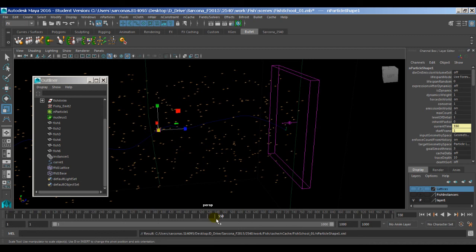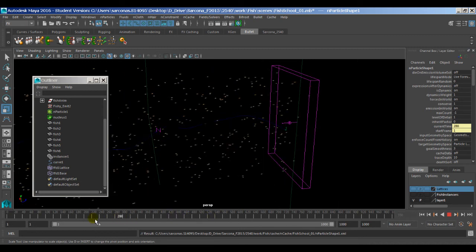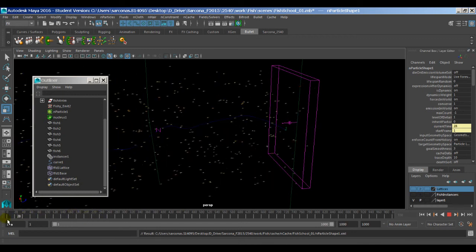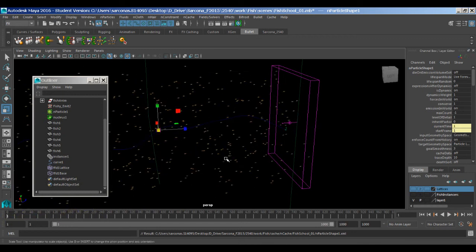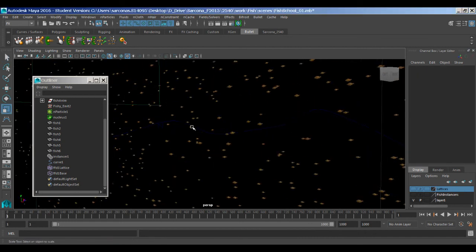Hey, it's done. Cool. So now what this means is that we can click and drag inside here, and you'll see that the fish are automatically updating. If we did that before, it would freak out. Maya would probably crash. So now we can save. That's great. Now we have everything we need.